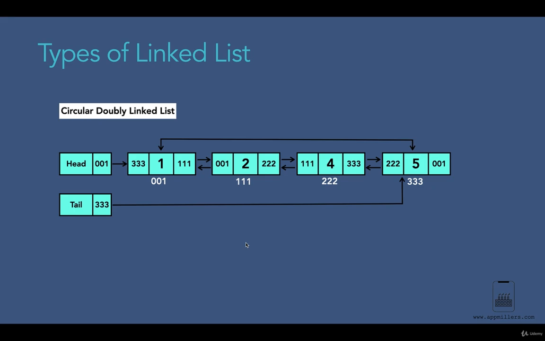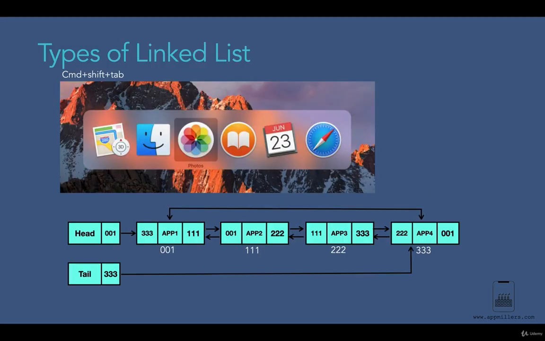So let's look at how a circular double linked list works in real life. We need this type of linked list when we loop through the list indefinitely while the list exists, and we can move forward and backward. Here is a real life example of circular double linked list. We will look at the Command-Shift-Tab functionality of Mac. Mac users know that when we click this combination, we see all open applications. We can traverse through them and select the one that we want to use.